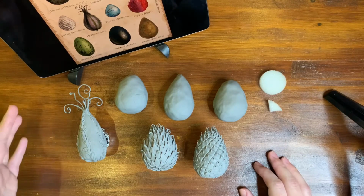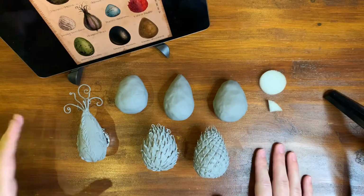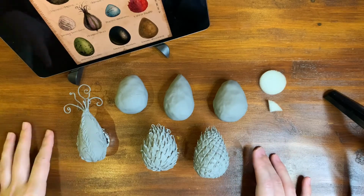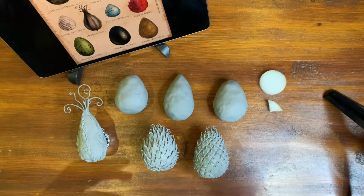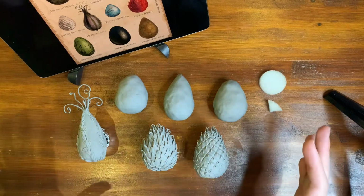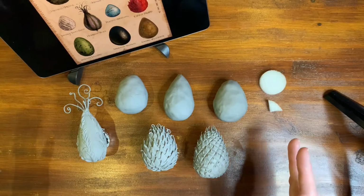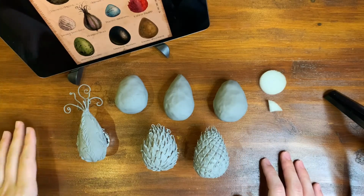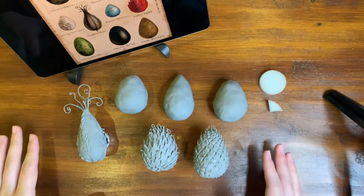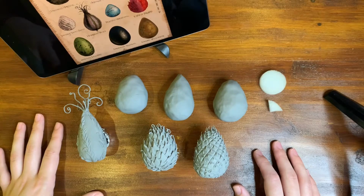So a lot of you have asked me to give you in-depth tips and tricks on what I do. But to be 100% honest, I don't know what I'm doing. I really don't know anything about painting. I have a couple of things that I can remember from art class or pottery classes that I did when I was like 8 years old or something. So how I approach everything is, I start off with the basics and then I kind of just wing it after that. So yeah, that is my method.